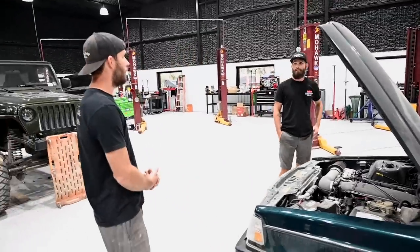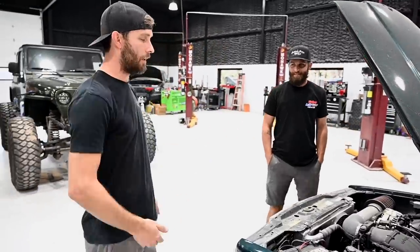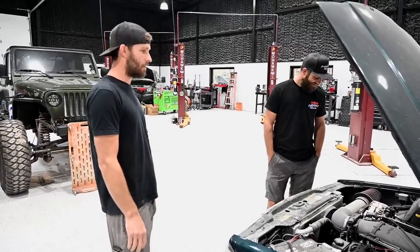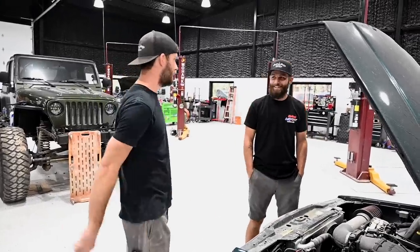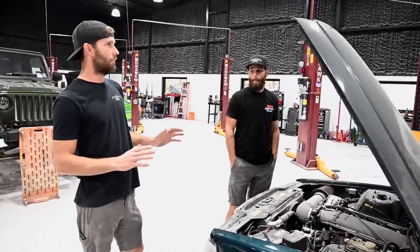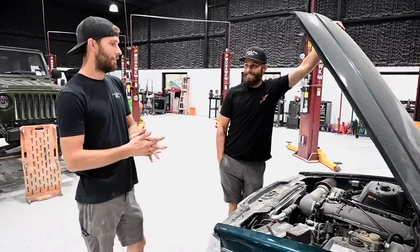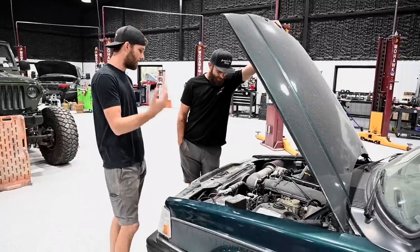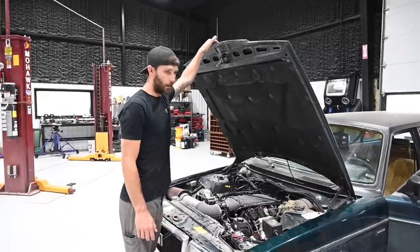The lower control arms in the back are completely gone — the bushings are completely shot. There's about an inch and a half of play, and the pinion angle is adjustable from negative two to positive ten degrees. When you shift gears it sounds like the pinion slaps the floorboard — it's really just all the slack coming out of the lower control arm. It adds to the fun when you're driving: go around a corner and it dances around a little bit, you get a little rear-wheel steer. You just give it the throttle, grab another gear, and keep on laughing. We're going to check over the basics — make sure it's got motor oil, we got five gallons of gas. Enough talking, let's go rip this thing.